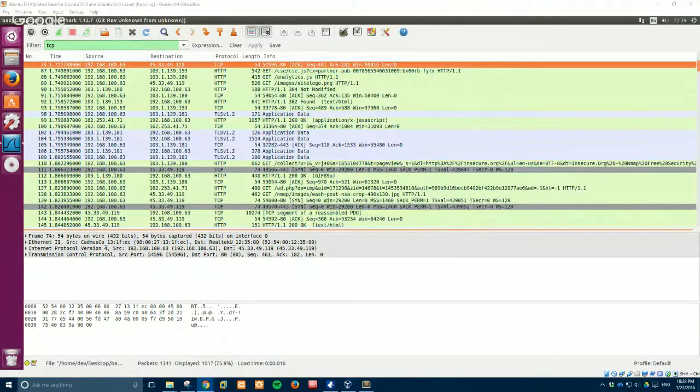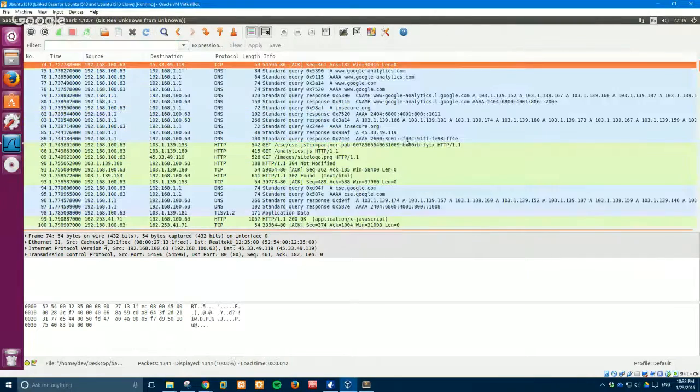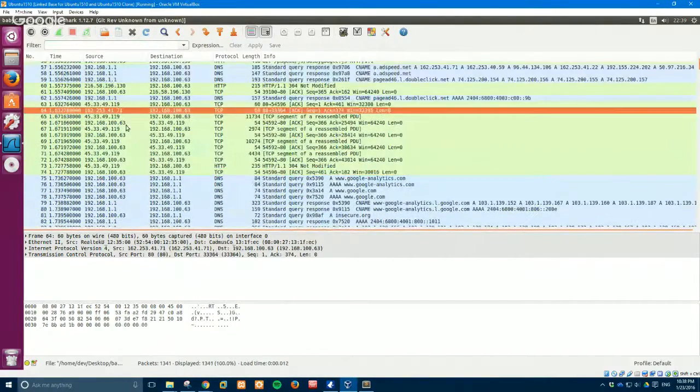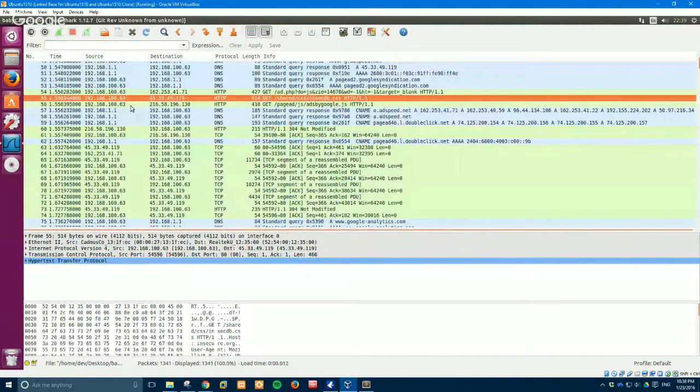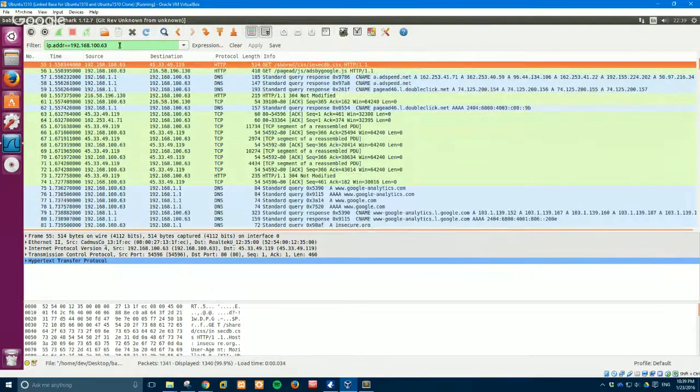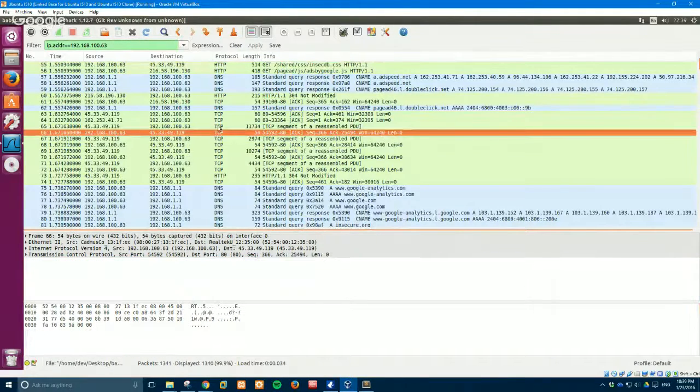And not only that, sometimes you want to look for a specific machine. For instance, you want to look for all the communication that involves a certain IP address, 192.168.163. So one useful filter will be ip.addr equal to that address, and this will show you all the packets that involve this machine.